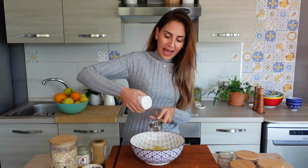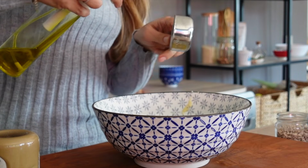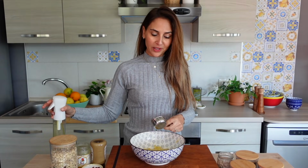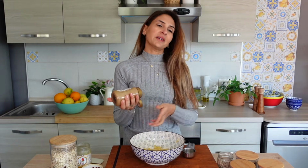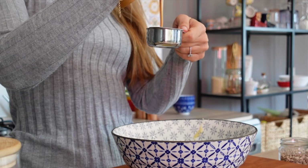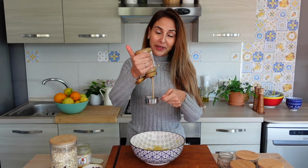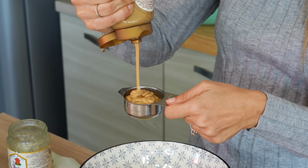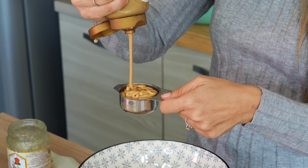Now, a little tip here, when you are using wet ingredients, add a few sprays of an oil spray into your measuring cups, and that'll make everything pop out a lot easier, not get stuck. Our next ingredient is the peanut butter. Now, because we are making healthy cookies, it's best to use a natural peanut butter that doesn't have any other ingredients except for peanuts. And I do recommend you have a creamy, soft peanut butter like this, which will give you a softer cookie texture.